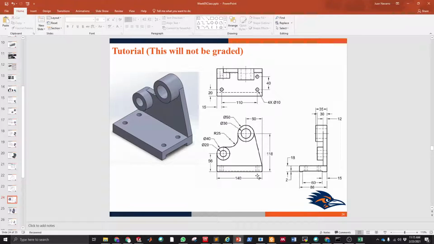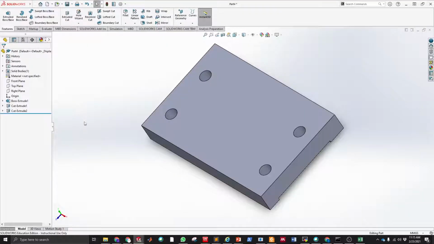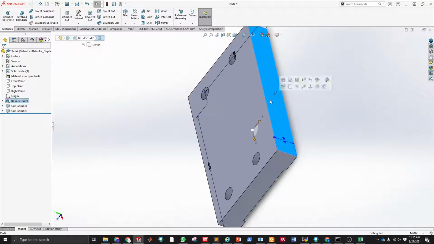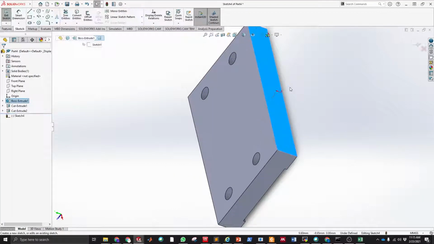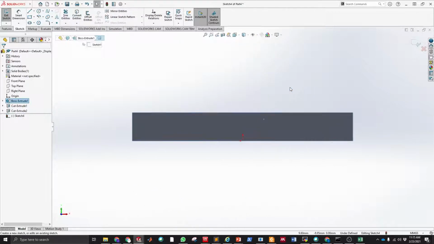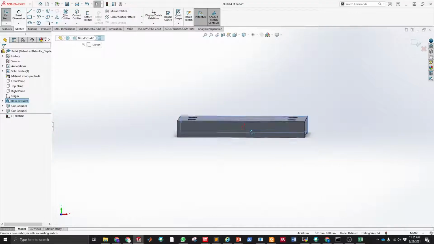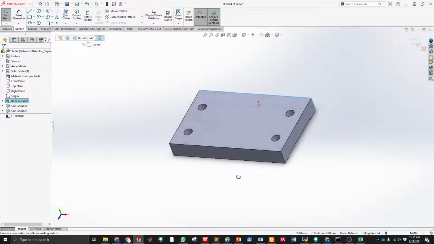And now I'm gonna create this back part. For that, I'm gonna use this plane here. I'm gonna create a sketch there. Control 8. I'm gonna do it again because I want it to be in the back, like that.